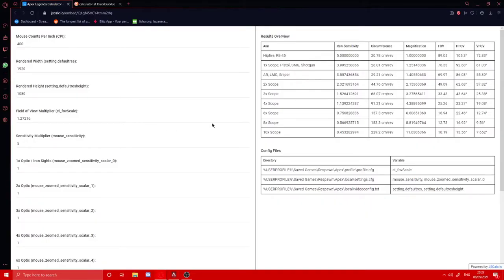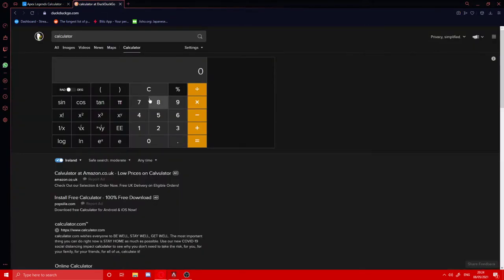So right here, let me go into this special Apex Legends calculator. I'll leave the link in the description. Let's just say I am running a DPI of 800. And in order to find this field of view multiplier, this depends on what you're playing in game. Now I want to use an example of Asuh's sensitivity because there is something that he mentioned before, but I will go into this real quick.